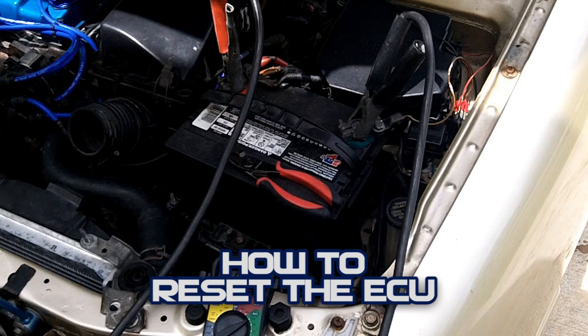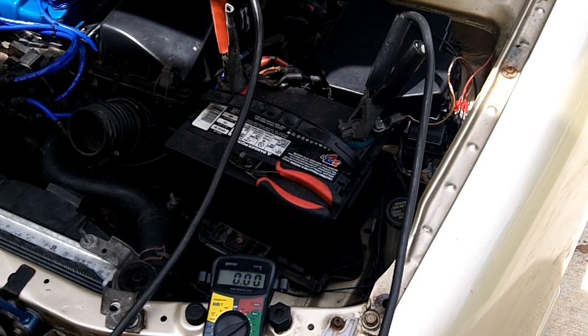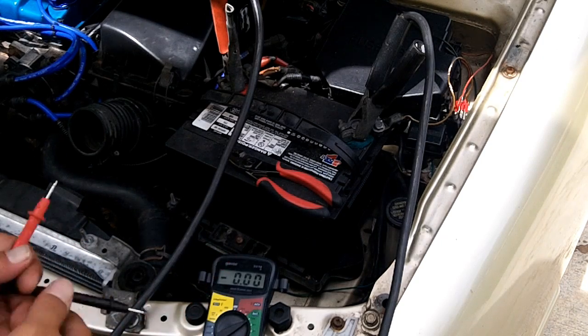I'm going to show you how to check your battery and reset your ECU in the 93 to 95 Mazda 626, Ford Probe, MX6, Telstar, Protege. Most Mazdas, you can reset the ECU between 1993 and 1995 models using this method. So first we're going to check our battery voltage.